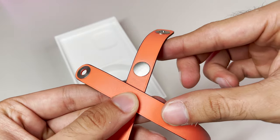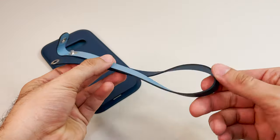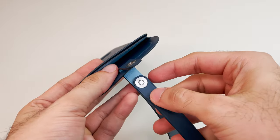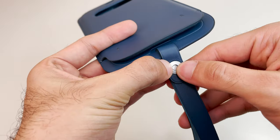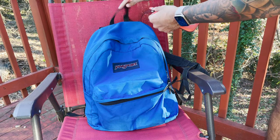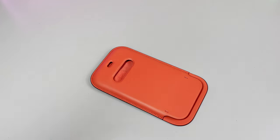Let me go ahead and show you how it's installed. It's actually pretty straightforward — you'll have a little diagram inside the box showing you how to secure it. Basically, you attach the end with the two rivets closer together, slide it from the underneath for an easier install, lay over the end closer to you over the little button, and simply by applying just a small amount of pressure, secure it all together so that it doesn't come undone. Whether you want to have the lanyard wrap around your wrist, your belt, or maybe even a backpack, it's unlikely the lanyard will come undone as the rivets are pretty secure.